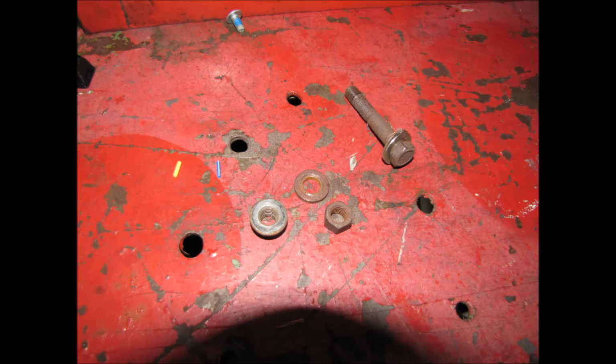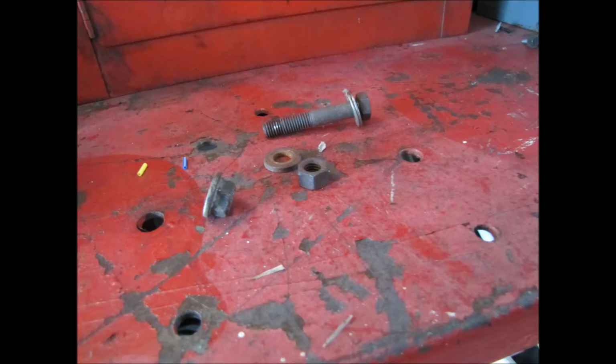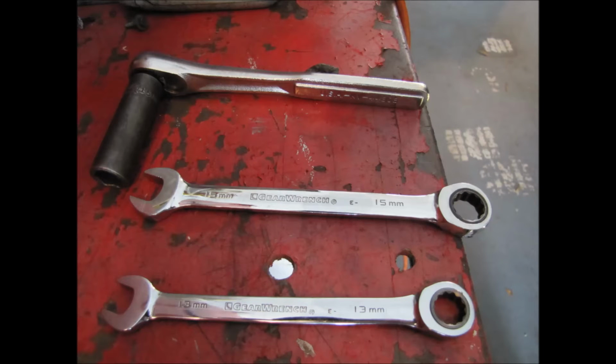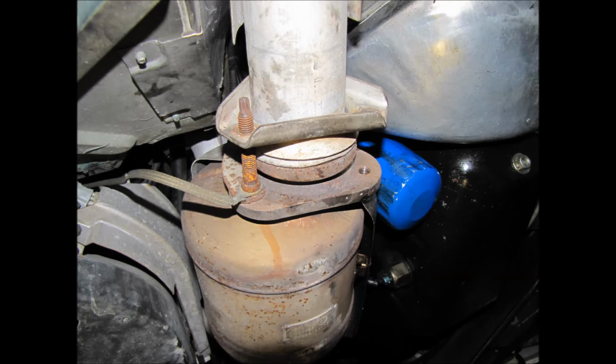The one in between on the top, that's very hard to get to. I was only able to get one click at a time with the ratchet, so just be patient with that one and eventually it will come off. The other thing that might happen is, instead of the nut just coming off, you might end up getting the whole nut and stud off. If that happens, just keep going, and once everything's all the way out, put the stud in a vise, take out the nut, put the stud back in place, and when you reinstall it, put the nut back on.